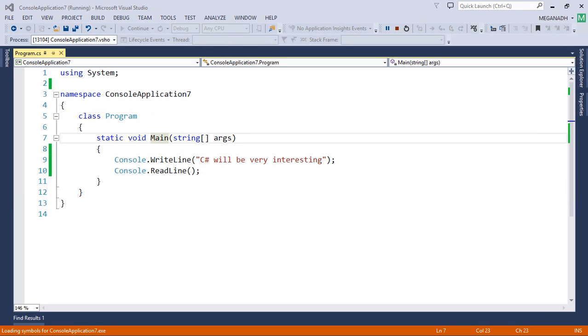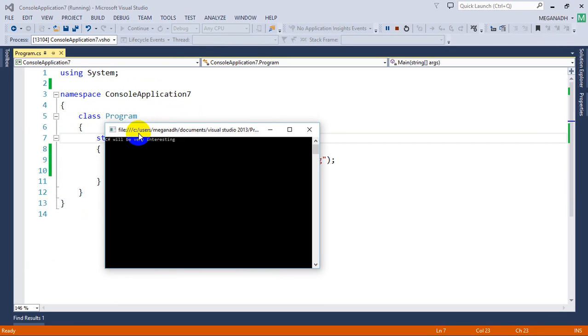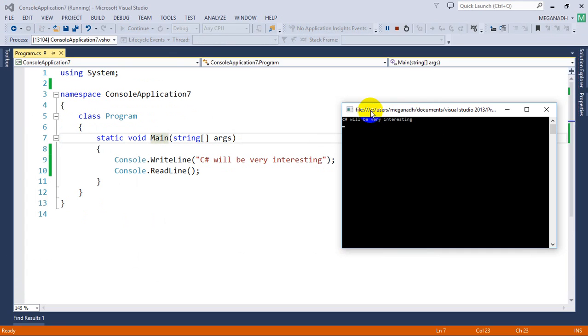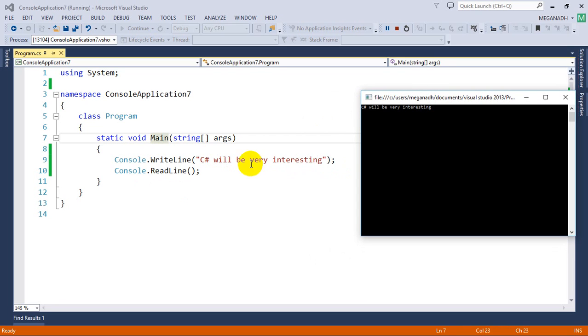It is like getch. Now if you see here, I am seeing the output and my cursor is blinking here. That means it's waiting for some input from me. Console.ReadLine is used to read something from the user. So now my console window is assuming that I'm going to enter something, so it's waiting to read because of this Console.ReadLine. If I had not given this Console.ReadLine, it would have printed this output and the window would have immediately disappeared. Now, does it make sense everyone why we have added this Console.ReadLine?